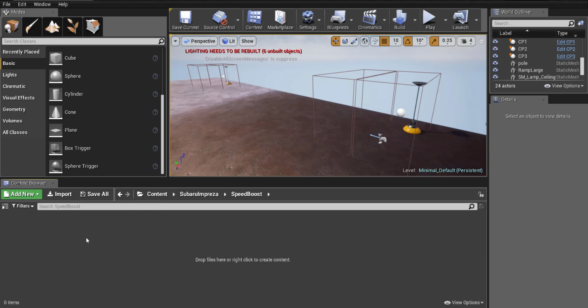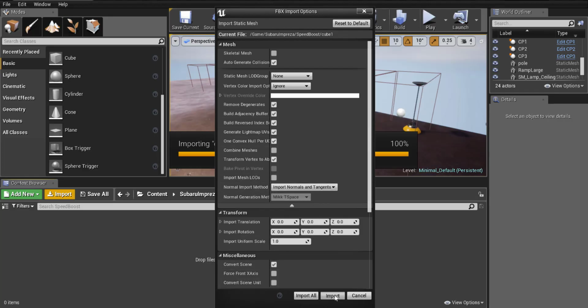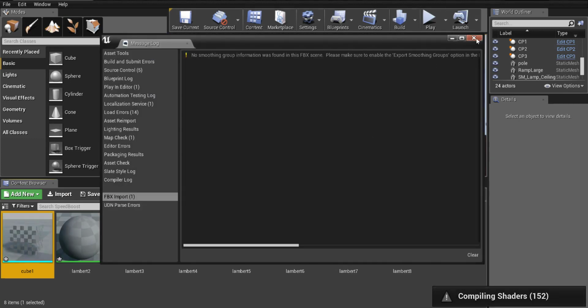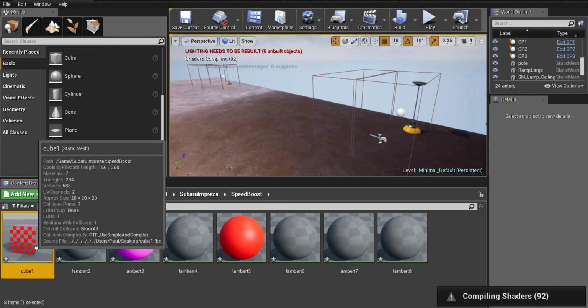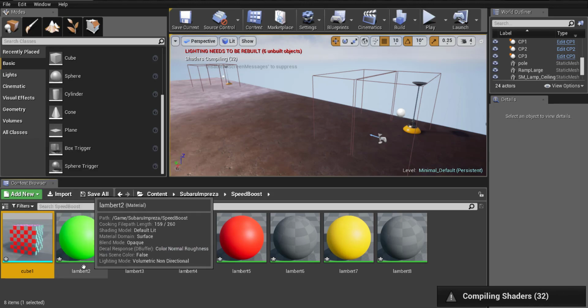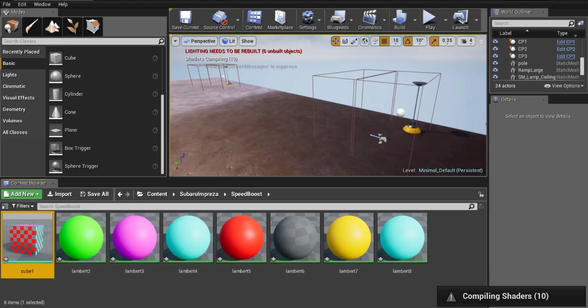Inside this folder, if you have an object you want to use as your speed boost, you can use that. Otherwise, I've shared with you my object that I'm using, and you could just go ahead and use that one. So go to import and then select the cube one object. It'll ask you if you want to upload it. Just press import, and it will import it into your game. The cube one is kind of an unfinished Mario cube. If you stick around for part two, I will show how to actually make it look like a Mario cube.